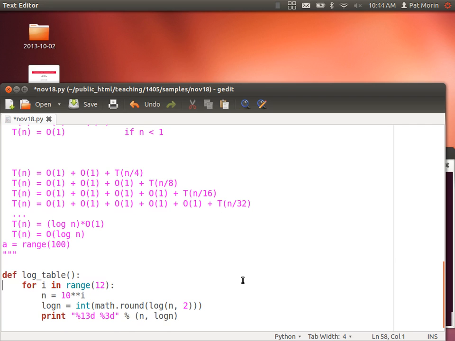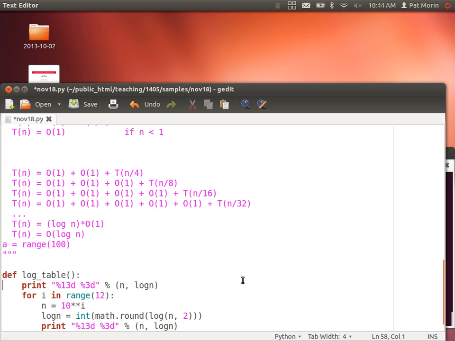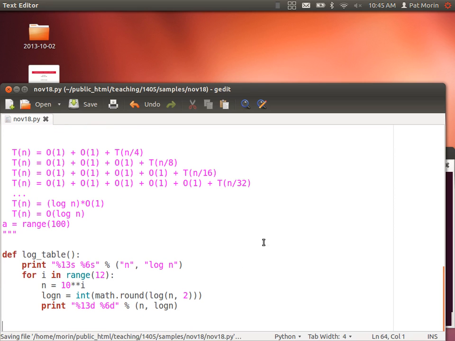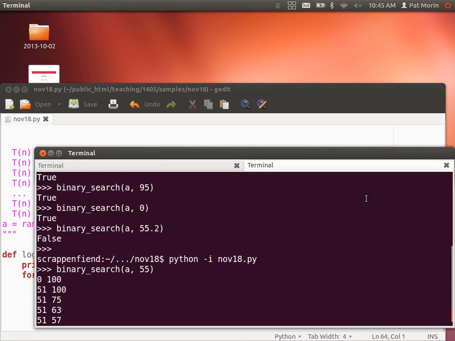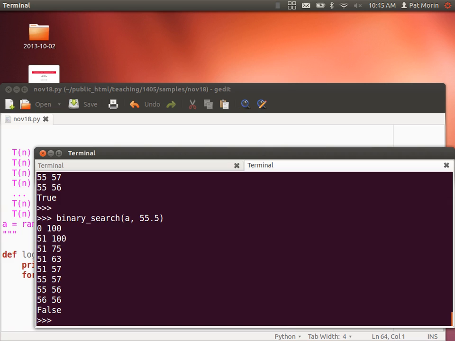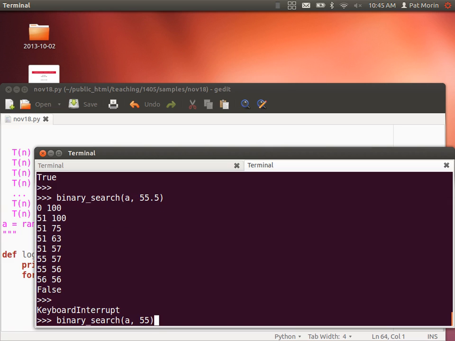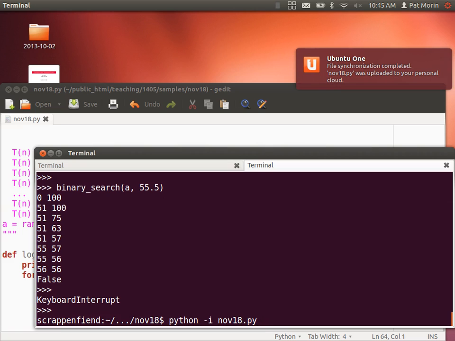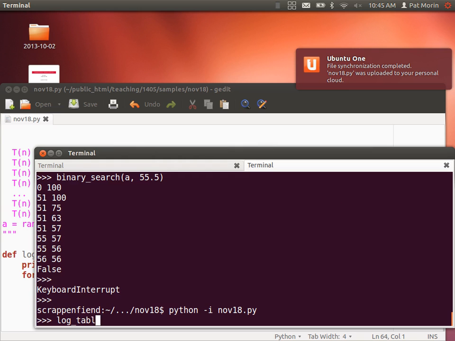And we'll print those two values, just to see how the two things grow in relation to each other. So what I want to print is n and log n.